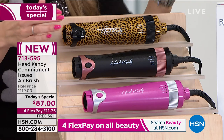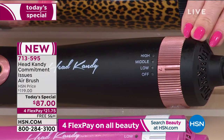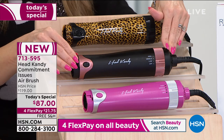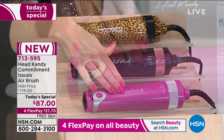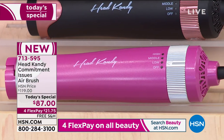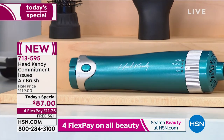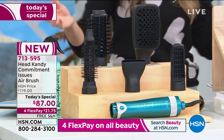For $21.75, you have something so unique and special, created for people at home that aren't going to the salon for their blowouts. If you want the black, this is that matte black rose gold. This was so popular today that we were able to secure a little more quantity, but we are now in the final quantity with less than 1,000 remaining for the whole day. We've got it in pink — maybe your daughter loves pink, go for it. We also have it in teal — my favorite color. It's such a beautiful piece of equipment with high quality and a limited lifetime warranty.